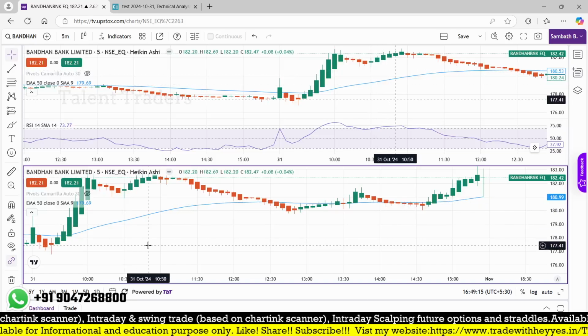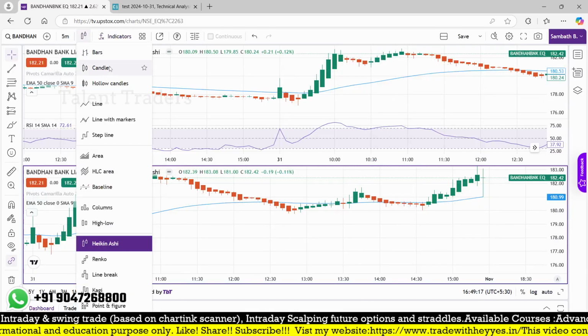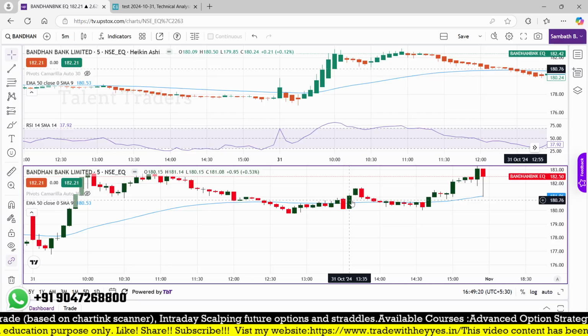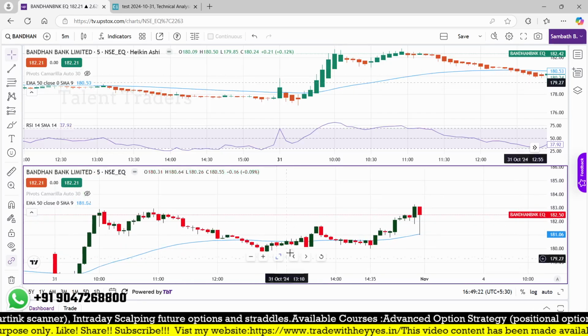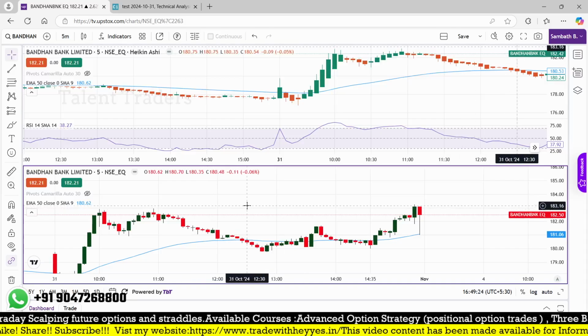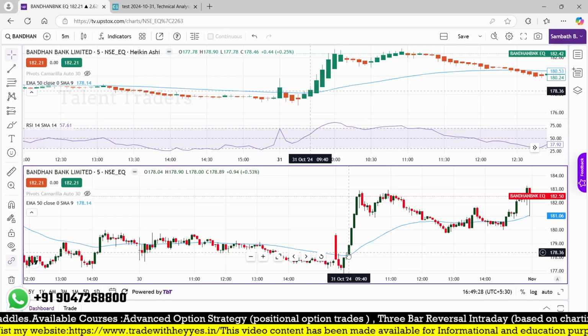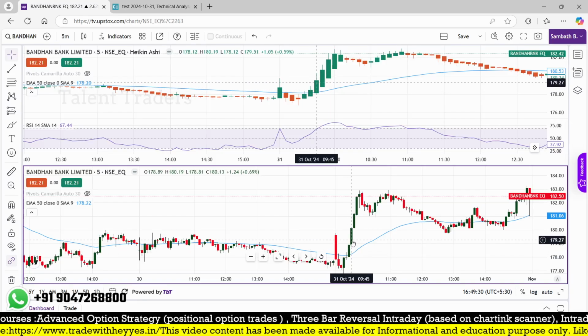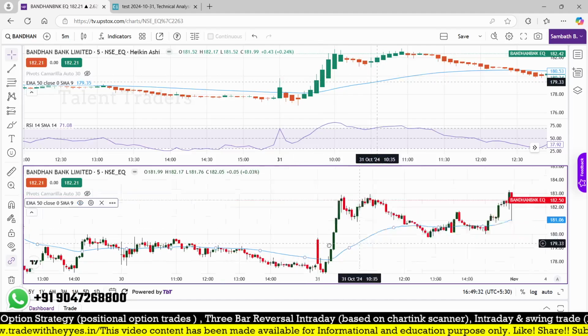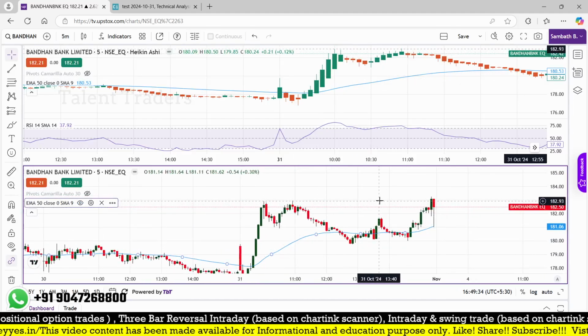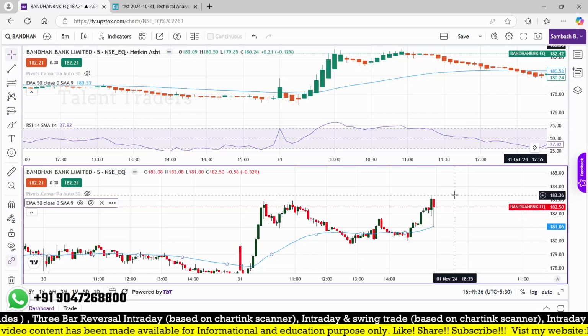So better to see exactly the candle. So this is 9:35. This is a 5 minutes time frame. Sorry, here is the pattern. So exactly at 9:40 to 9:45, it's somewhere around 180. After 180, it was moving towards 183, and it is close to 183.6.